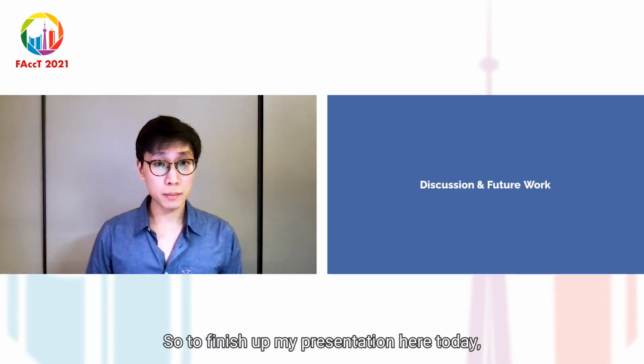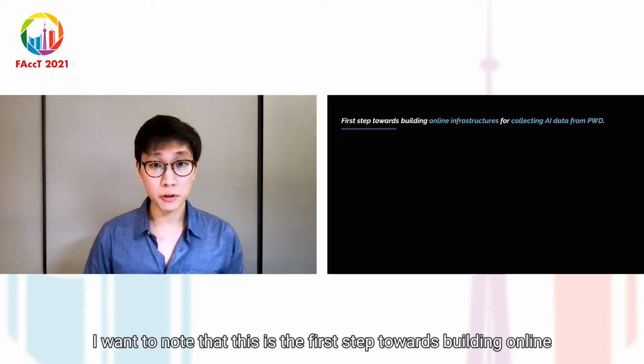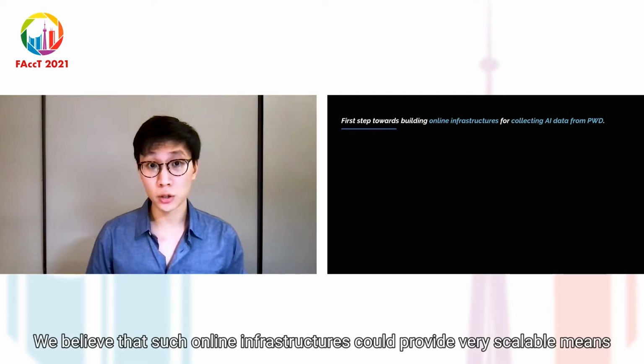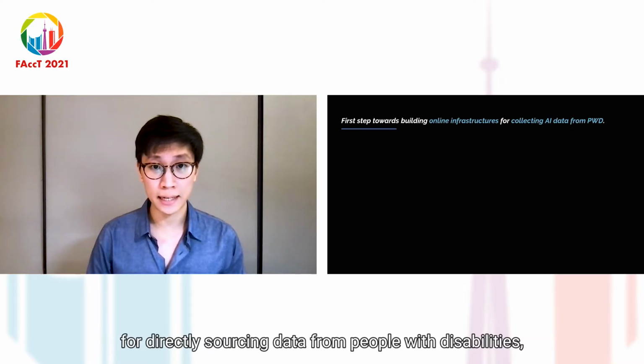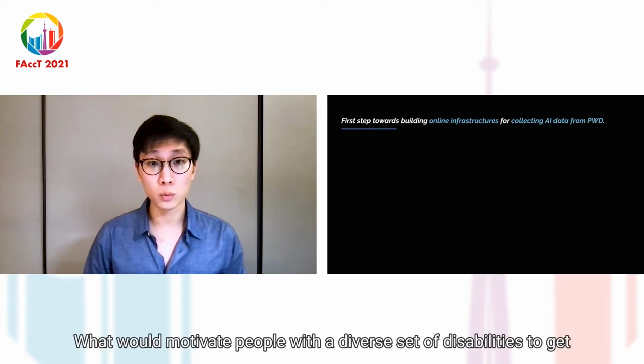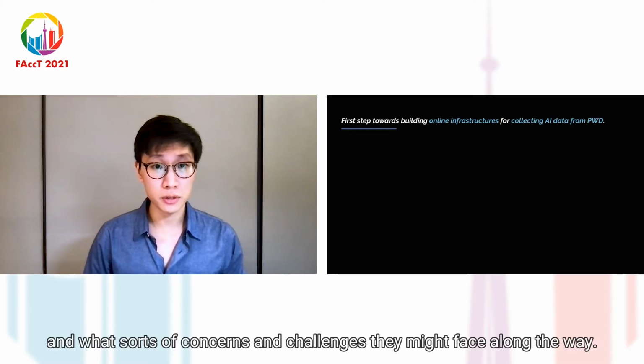So, to finish up my presentation here today, I want to note that this is the first step towards building online infrastructures for collecting AI data from people with disabilities. We believe that such online infrastructures could provide very scalable means for directly sourcing data from people with disabilities. And our findings presented here provide a nuanced illustration of what would motivate people with a diverse set of disabilities to get involved in such processes, and what sorts of concerns and challenges they might face along the way.